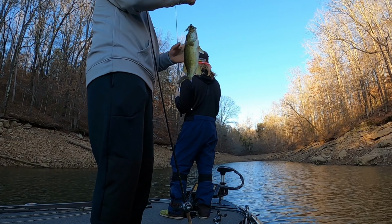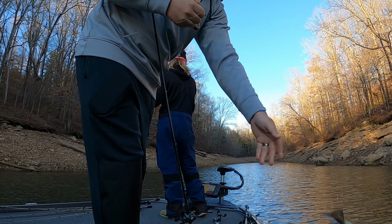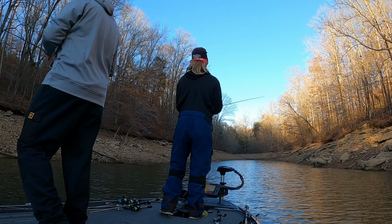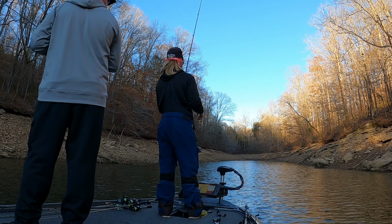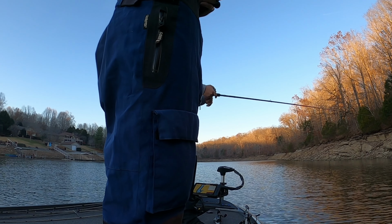It's a good one. It's cool that they're all smallmouth. I just can't catch up with Casey. I don't think this place has largemouth. Huh? I don't think this place has largemouth. Most definitely does. That should be what your deal is, but he's like, well, we have smallmouth there, so like.